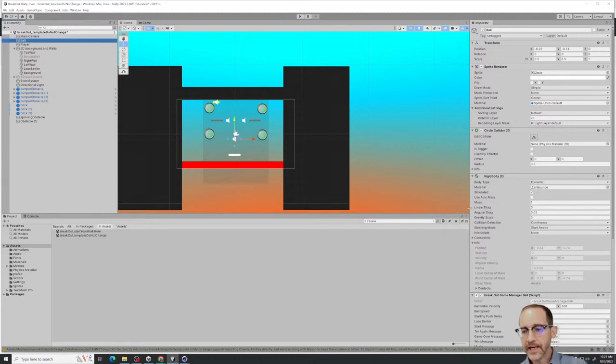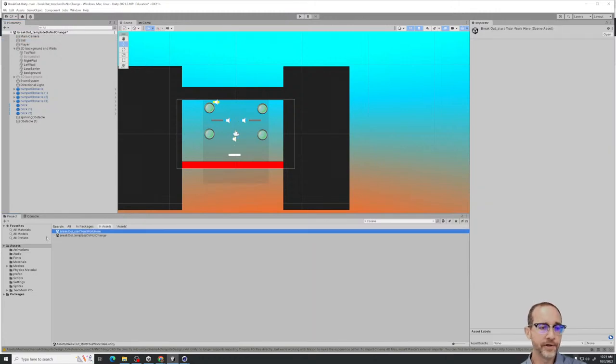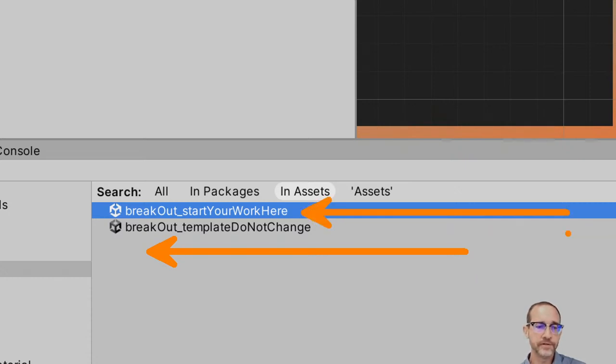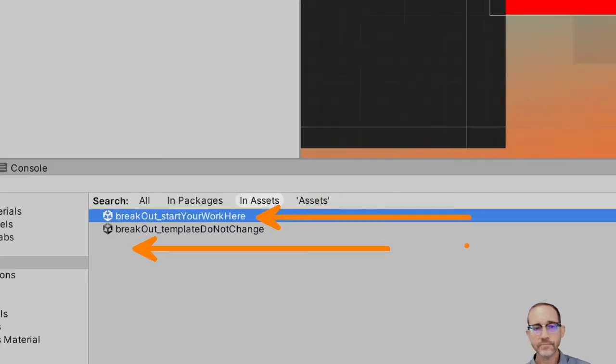Now again, I'm going to walk you through the basic setup. Most of this, all of this is already done in your starting template, okay? And so those things are there. Again, your work here is not to make another new scene and rebuild the game. Your work is to open the, start your work and start transforming that into your version of the game. Everybody with me there? Yeah? Okay.